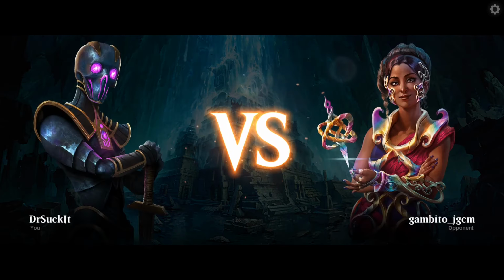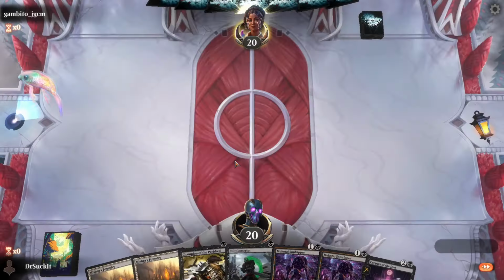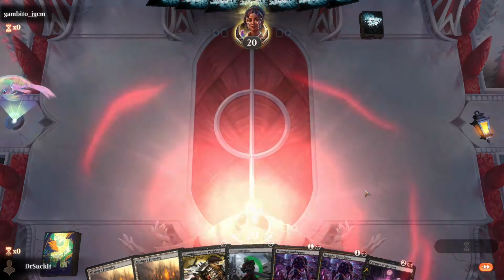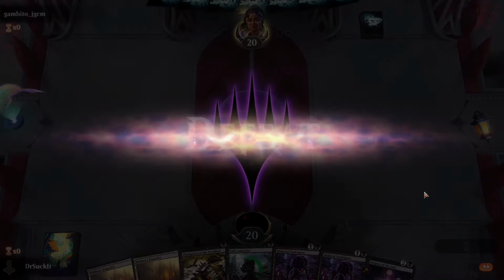All right, we're playing against Gambito Jekemin. Nope, can't play this. I have no black mana. That was a bad selection on my part.